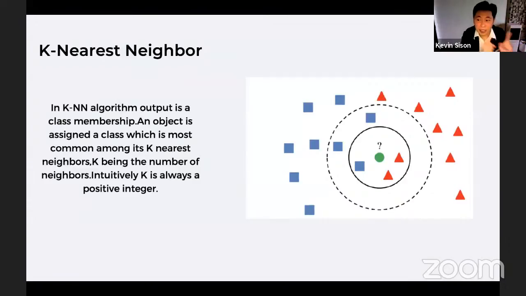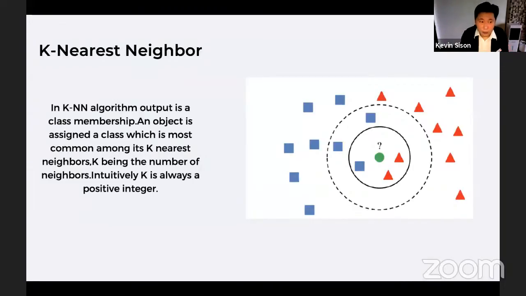We call it k-nearest neighbors because we would look at the neighbors. We would look at how many of the neighbors are red and how many are blue. In this particular vicinity, we choose to only look at three neighbors. The K in K nearest neighbors is the number of neighbors that you choose. If you have three neighbors, and two of them are red and one is blue, what do you think would be the classification of that green dot? Since a lot more of the neighbors are red, we would classify that data point as belonging to the red classification.